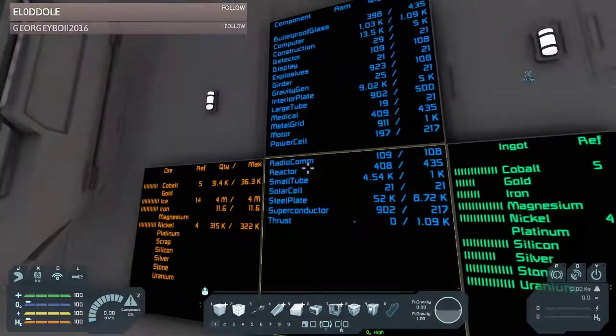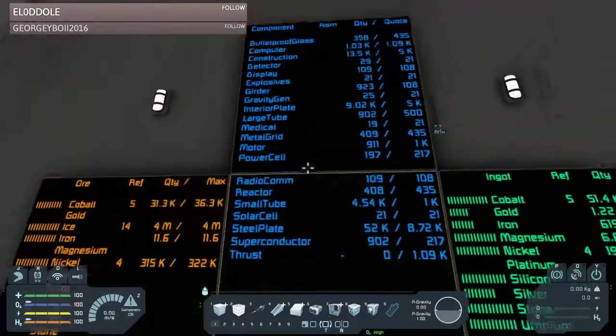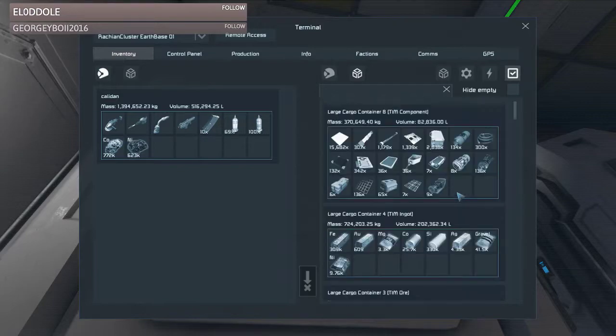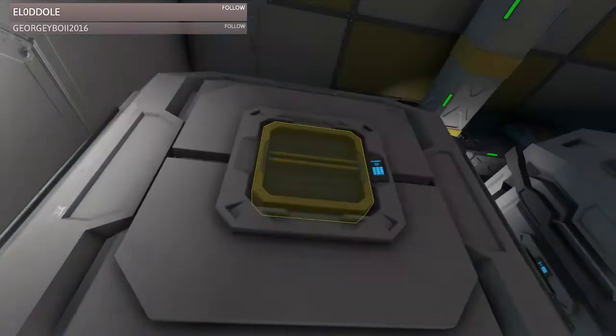Basic storage displays. That's Tim. Oh no, they're actually all Tim. And as you can see, we've got lots of stuff in here. Plenty of expansion rooms, plenty of storage.